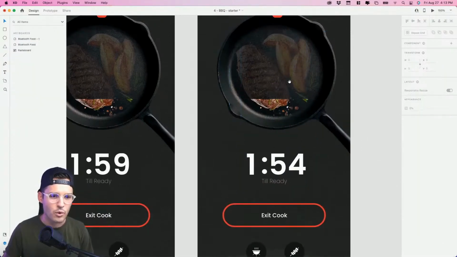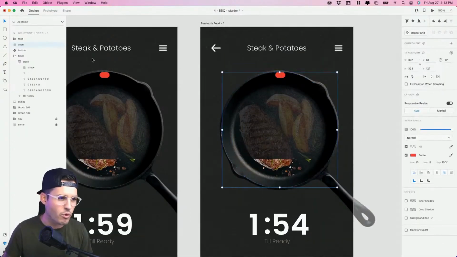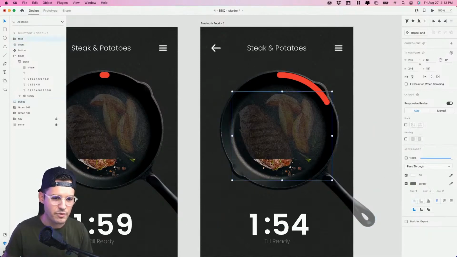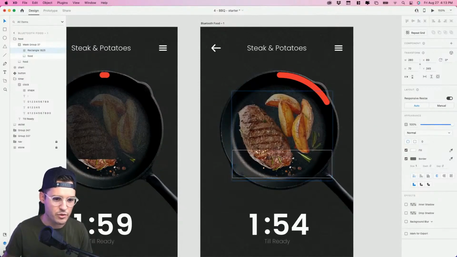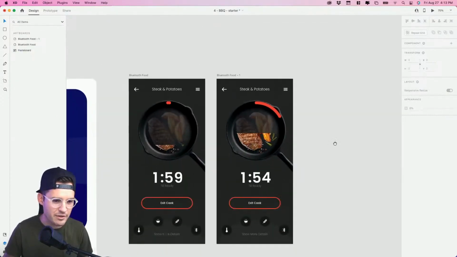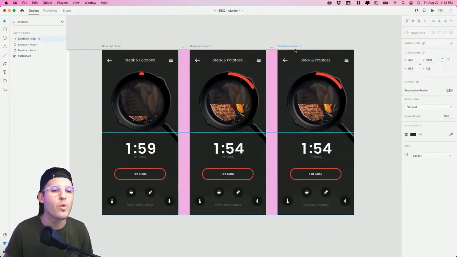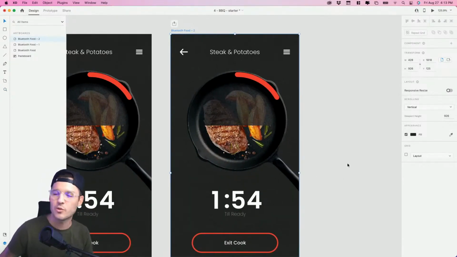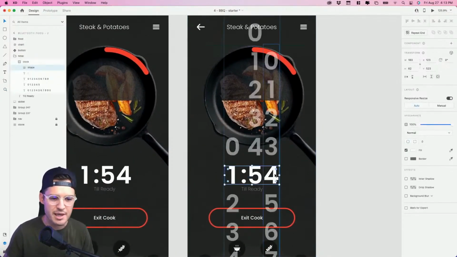Beautiful, like that. We're going to need to move our gauge forward, what we think is maybe 4 or 5 seconds. So let's do something like that. And then let's make our food rise a little bit, shall we? So we'll just grab our mask and move it forward. Beautiful. We'll see all of that move together in about 5 seconds. Let's do 1 or 2 more. We'll stitch them all together with timed prototype triggers. It'll be a lot of fun.